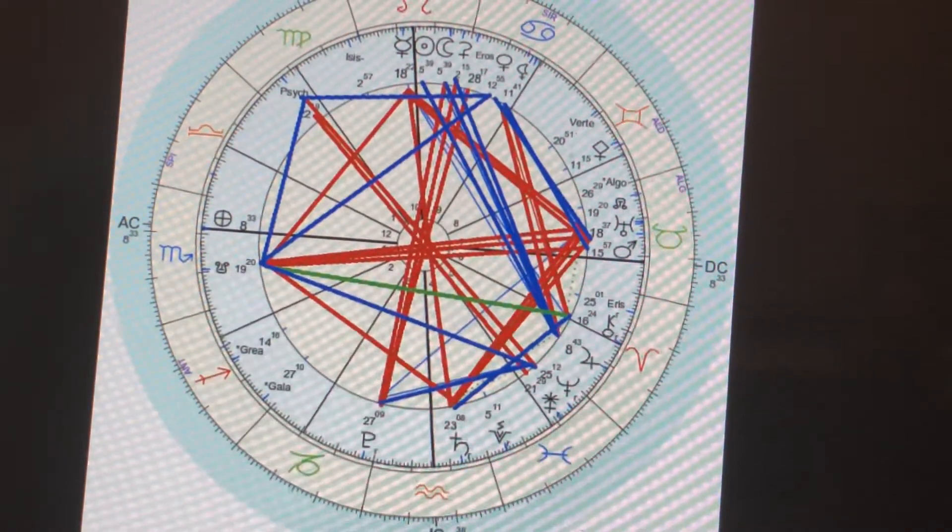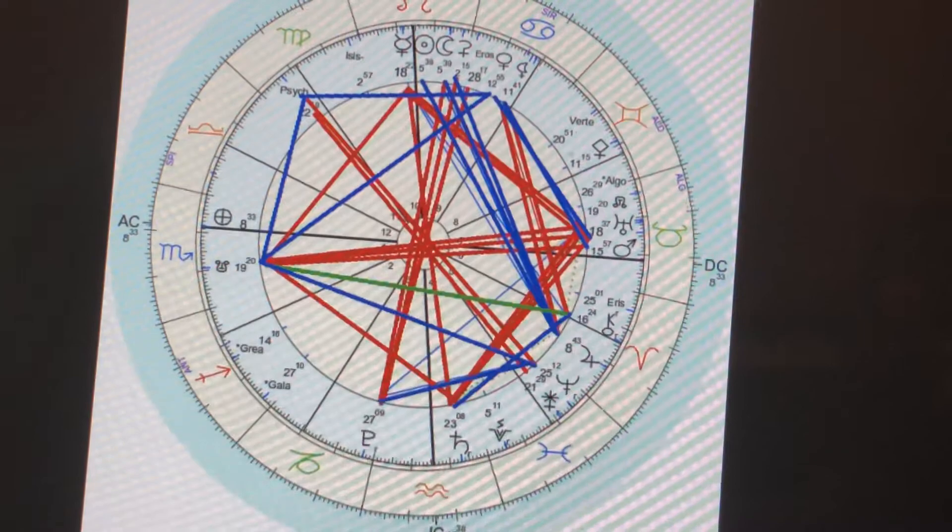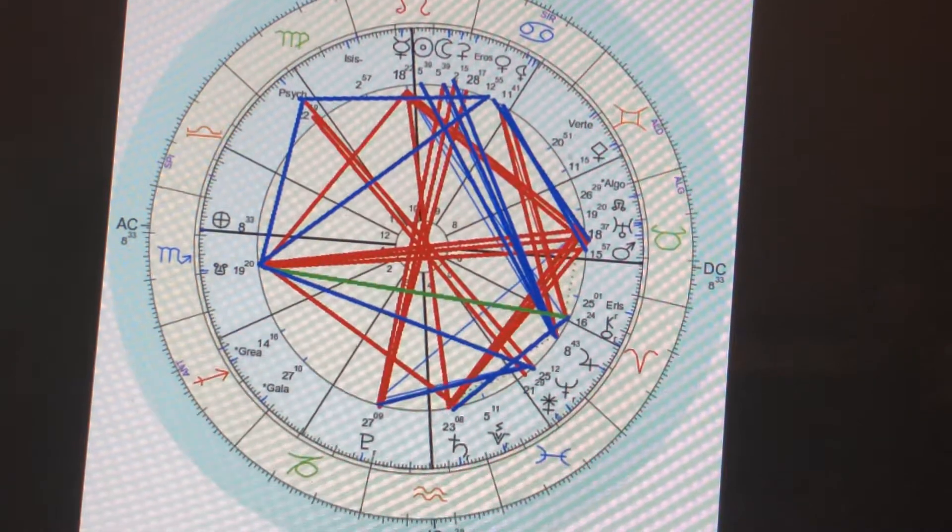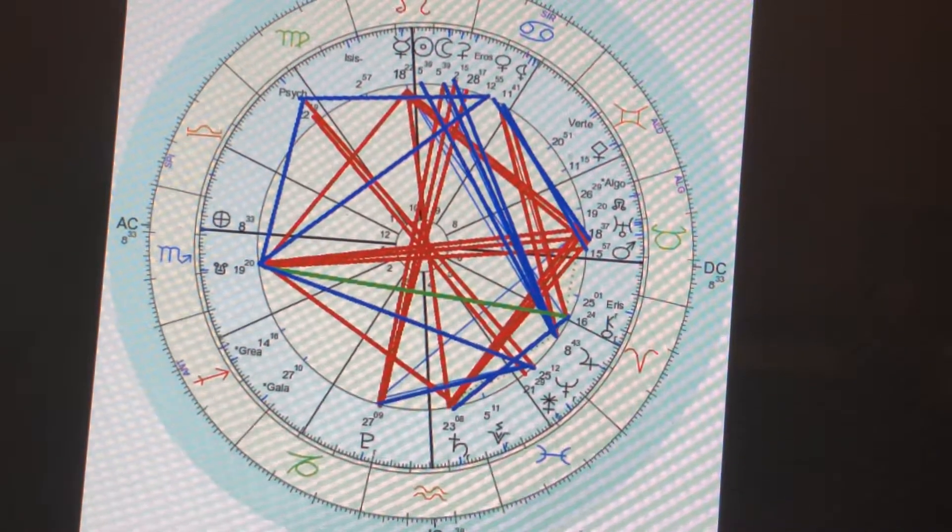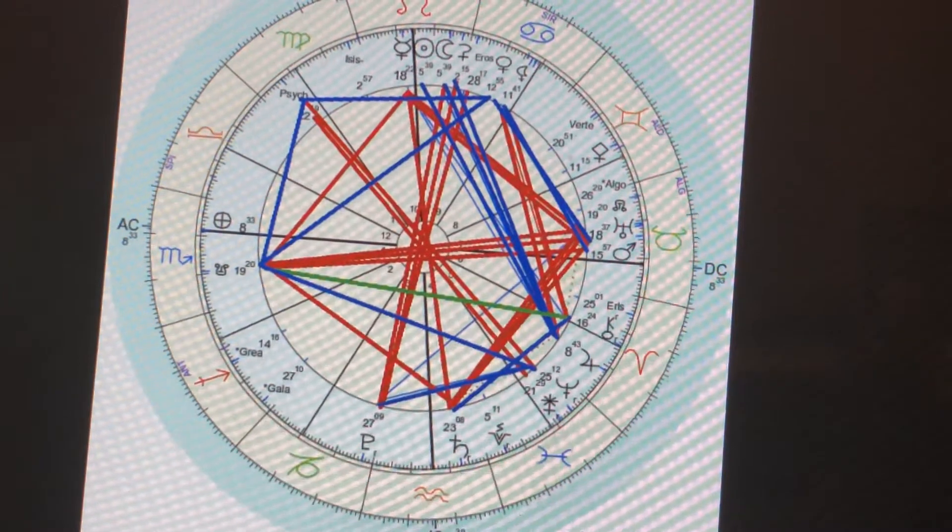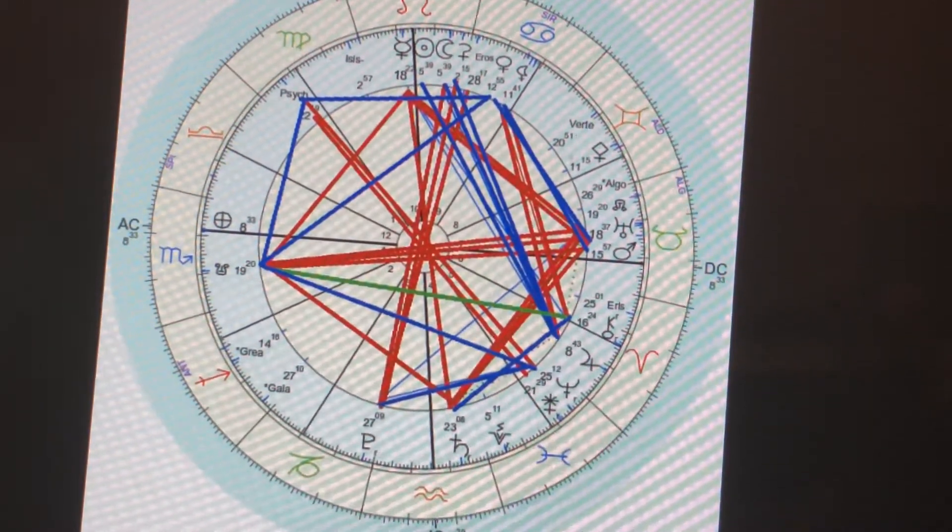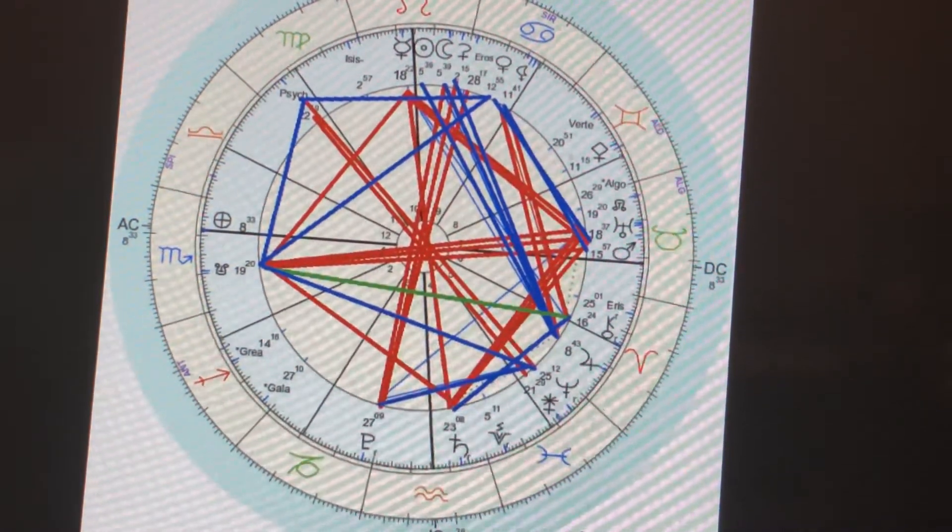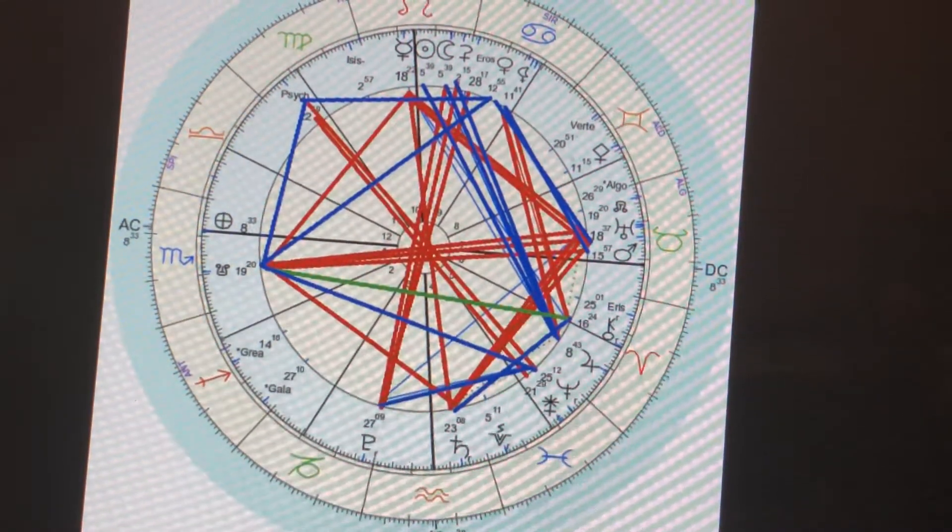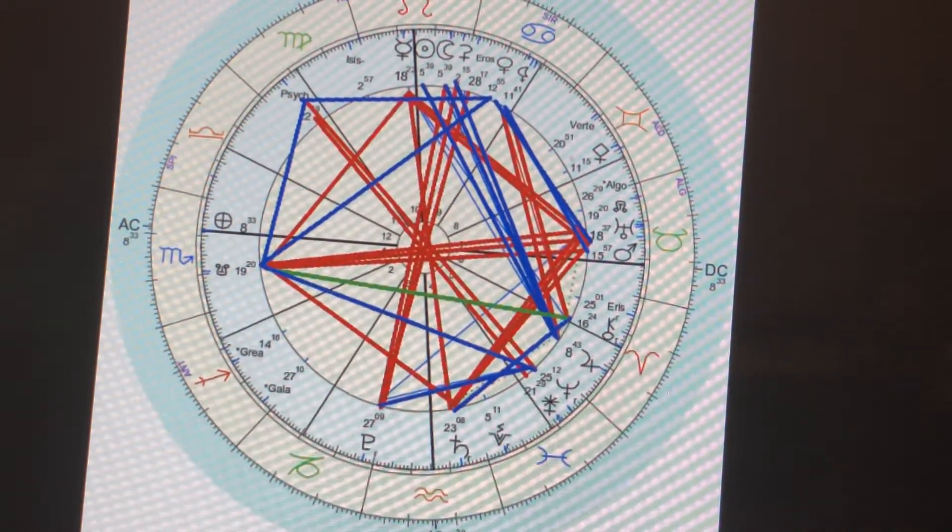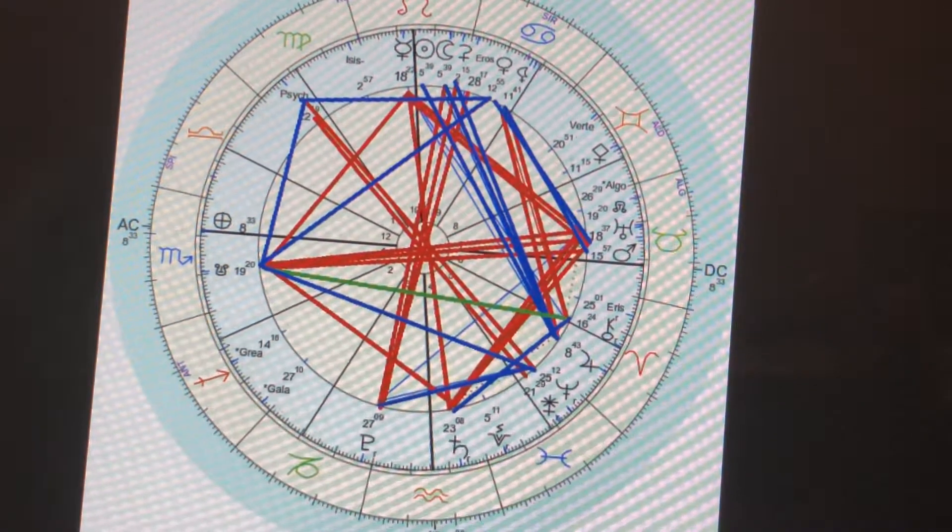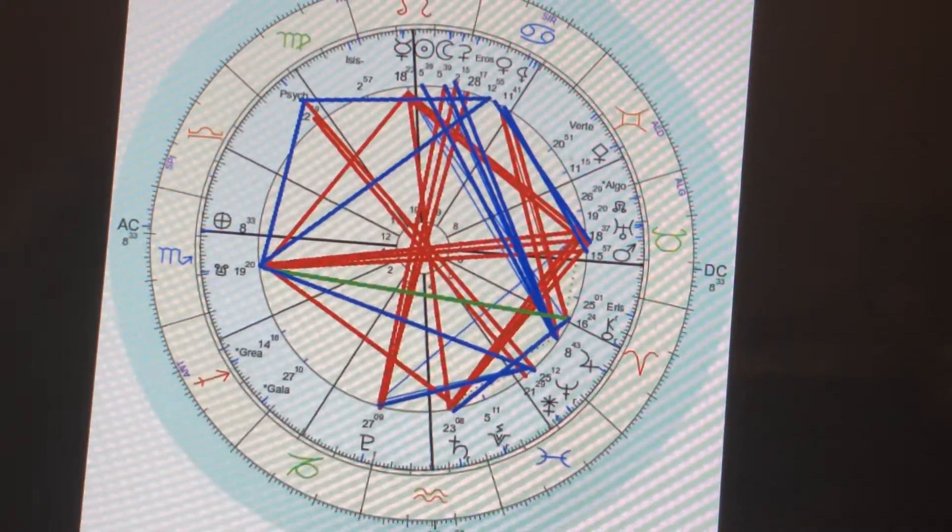Now Mars itself in Taurus is very stubborn, very obstinate. It's explosive. Mars-Uranus energy is definitely volcanic explosions, attacks, any sharp object, guns. Uranus is uranium, could be a nuclear strike, could be a nuclear meltdown, could be just like what happened in Fukushima. I hope not. So there's some kind of fated, the north node is fate. There's some kind of fated material, substantial Taurus, the little market of course. Uranus also rules cryptocurrency. So all of that shocking, major change, breakaway freedom, it's definitely very revolutionary and it always has to do with high tech and new inventions. So a new fiat, a new cryptocurrency could be slated to come out.